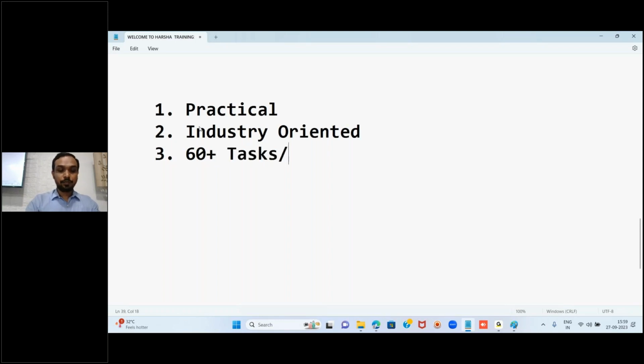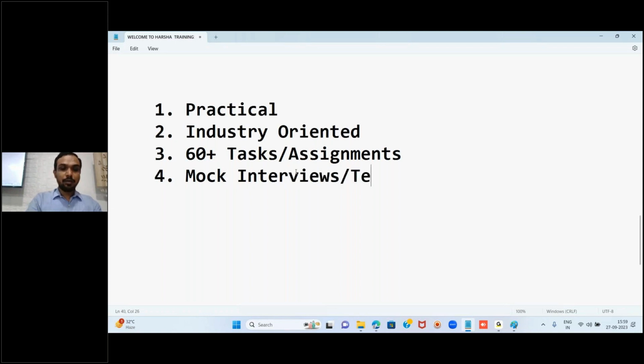I will be giving you tasks and assignments throughout your journey of full stack development, 60 plus. Clear? These are apart from your projects, not related to them. Other than this, I will be conducting mock interviews and tests. Sometimes I will conduct some tests, depending on time, like after 2 weeks one test, or after 10 days one test, as per the schedule, based on what kind of topics we covered that particular week.